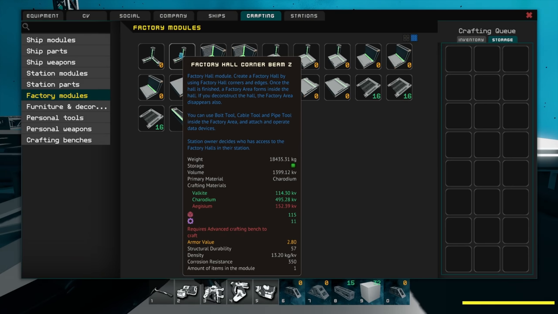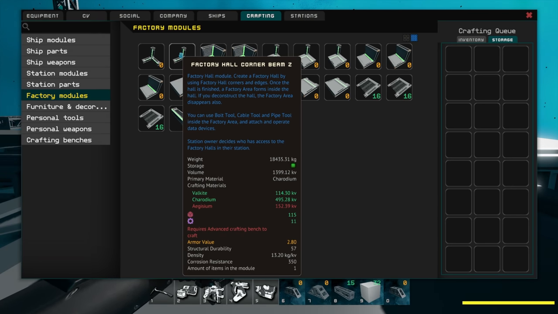Factory hall module. Create a factory hall by using factory hall corners and edges. Once the hall is finished, a factory area is formed inside the hall. If you deconstruct the hall, the factory area disappears also. You can use a bolt tool, cable tool, and pipe tool inside the factory area and attach and operate data devices. Station owner decides who has access to factory halls in their station.